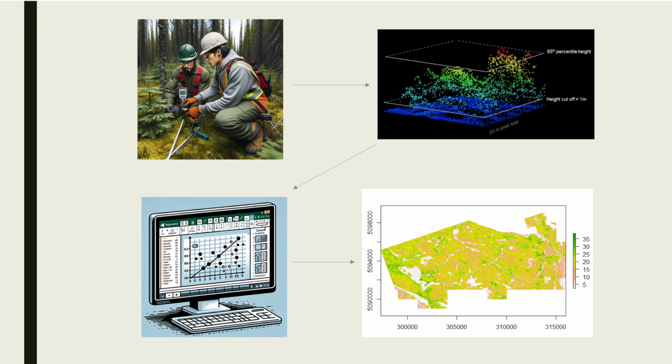And then you can get into more advanced modeling techniques, power functions, lots of different things you can do to start to describe the relationship between these two things so that you can generate a predictor that works all across the forest. And that is really all that's going on in area-based inventory.